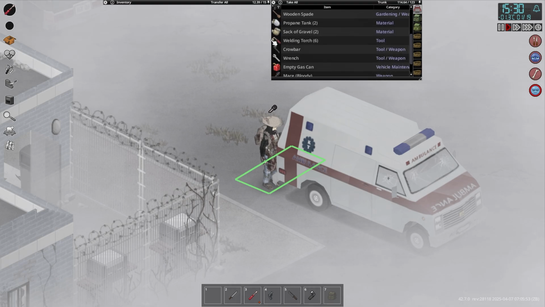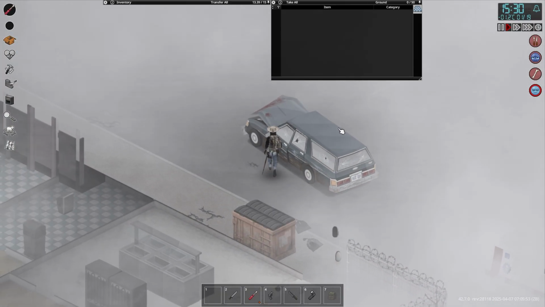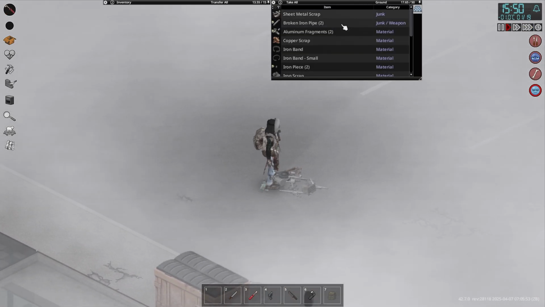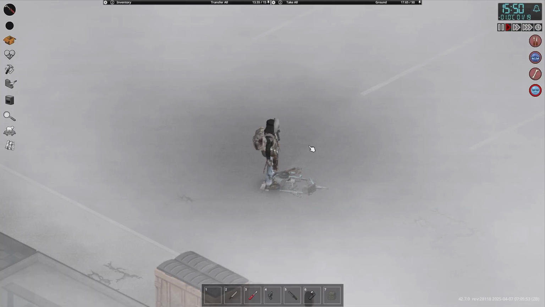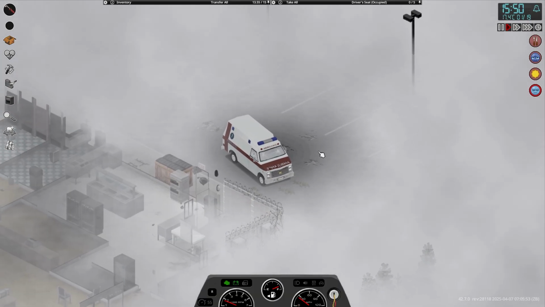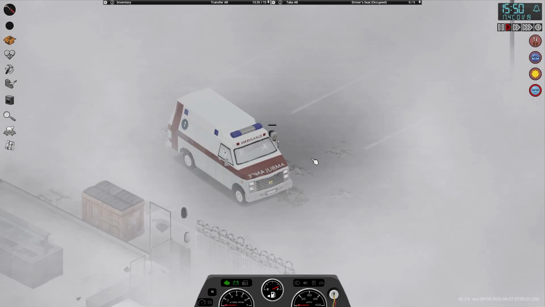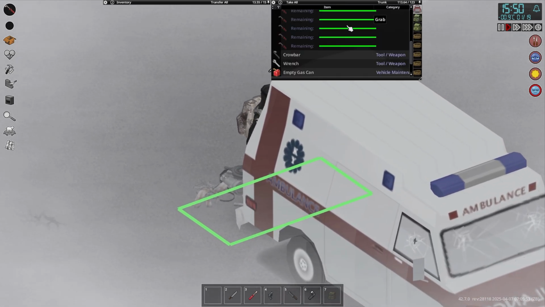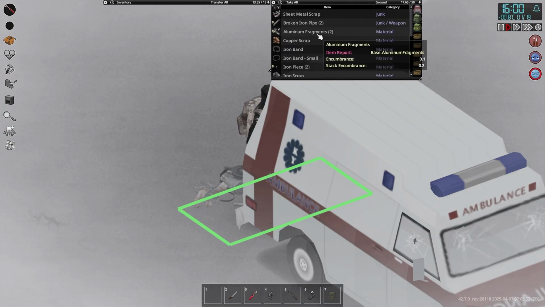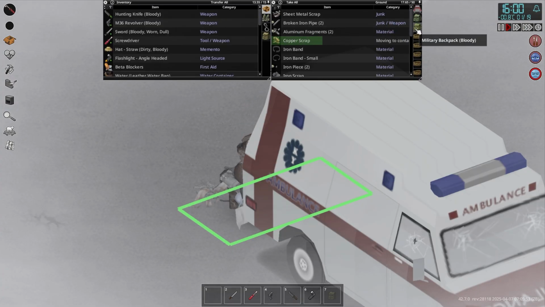Okay, so I got a bunch of welding torches. Strip that down. And we might as well grab some of that stuff. Can't even see it. Alright, so we got 10 units left here. Let's see. I want to start collecting this copper stuff because it'd be nice to make some copper items. Try that out.